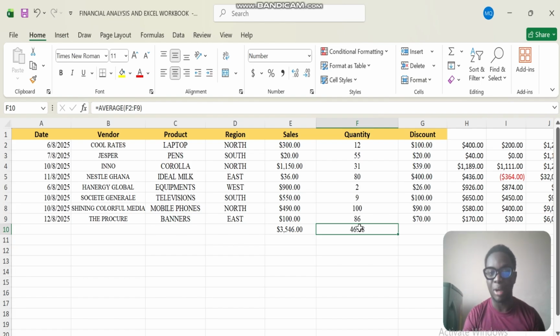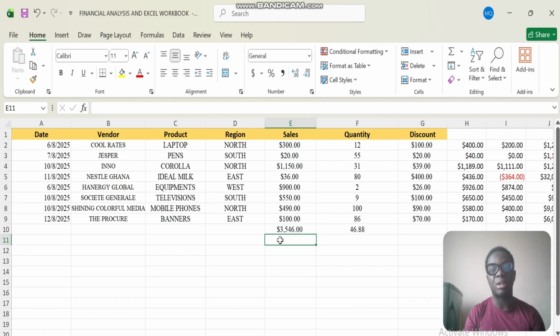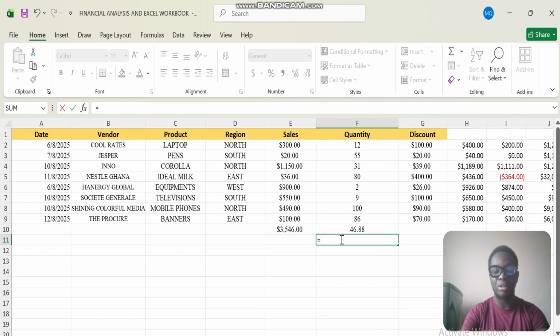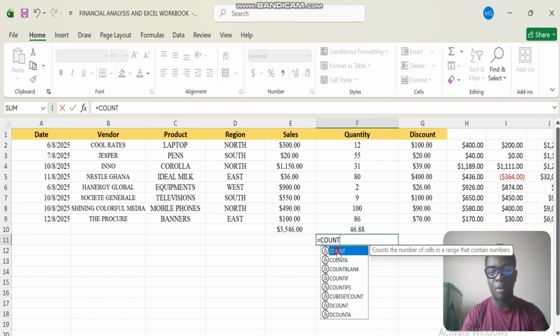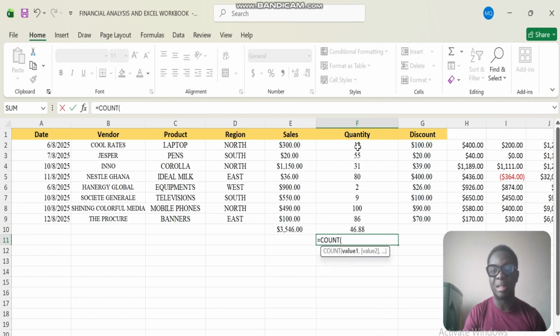All right, but let's say we don't want to find the average, we want to know the total number of items in there. Then we are going to be using the count function, and that is simply going to be the count. We are counting all of the items, so we want to know the number of items in this particular column. Do we only have one item, or do we have 7 items? Do we have 8 items?